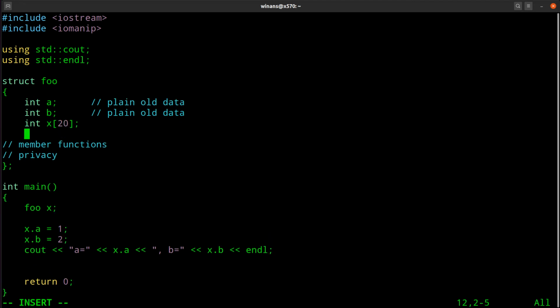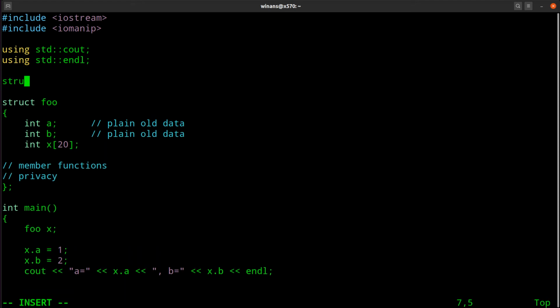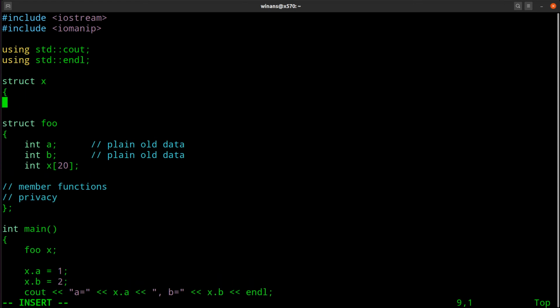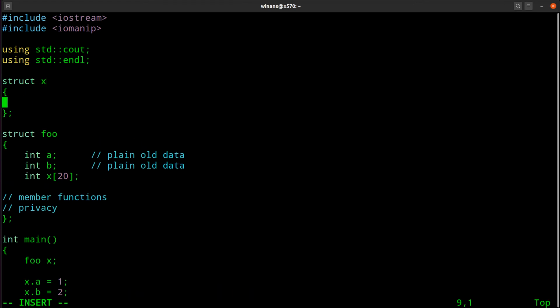You could even put another struct inside here, as long as the struct inside here, like if I come up here and I type struct X, like that, I can put an X in here. Now I got to be careful because this X and this X is the same. It's a bad name. Let's call this XXX so that it's really unique. All right. Blah, or something like this.